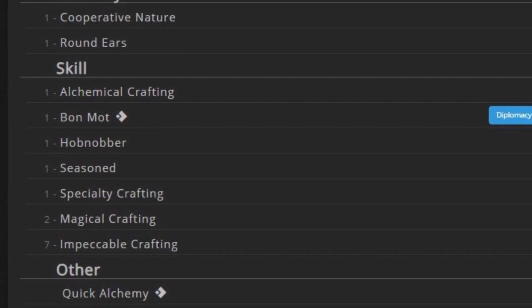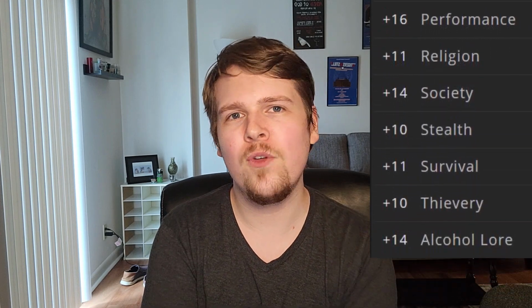As for his other skills, he clearly knows his way around magical items, so Arcana is a given, and Society is so important to a bartender. We know he's trained in diplomacy from his background, and I think Survival rounds out his base skills quite nicely. He might have a few more here and there, but those are the important ones.